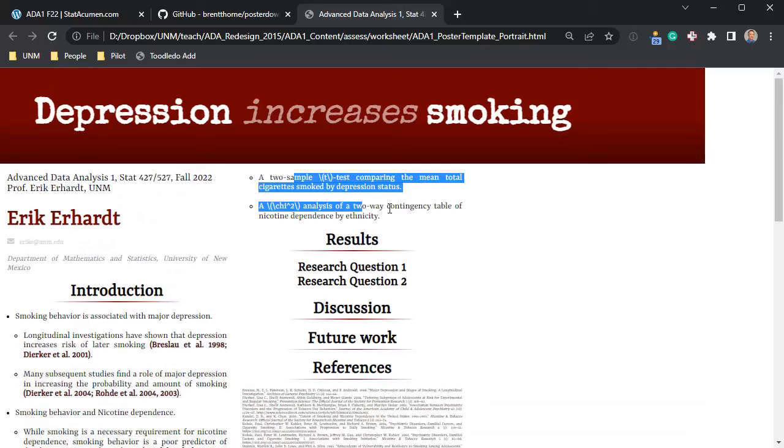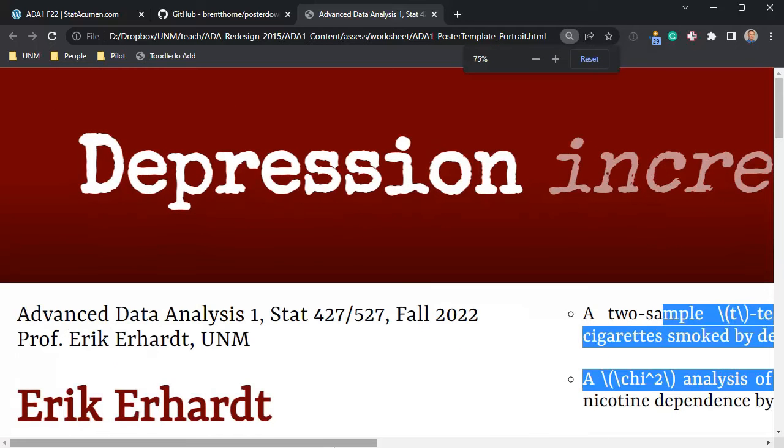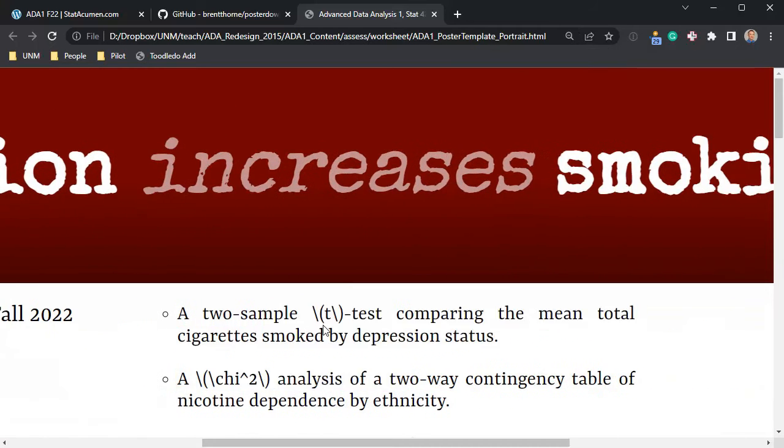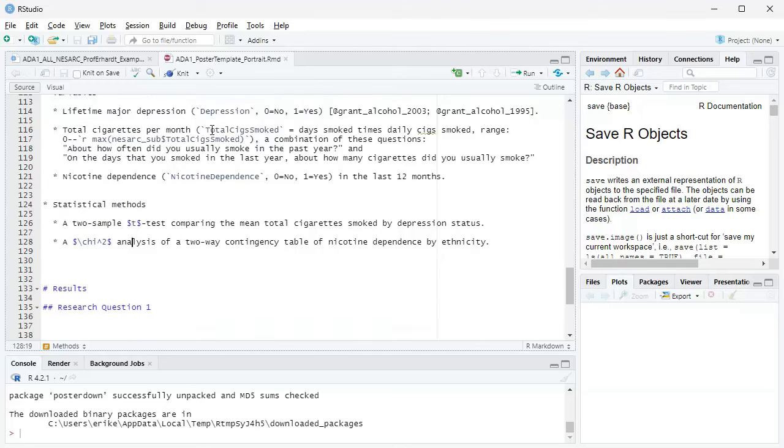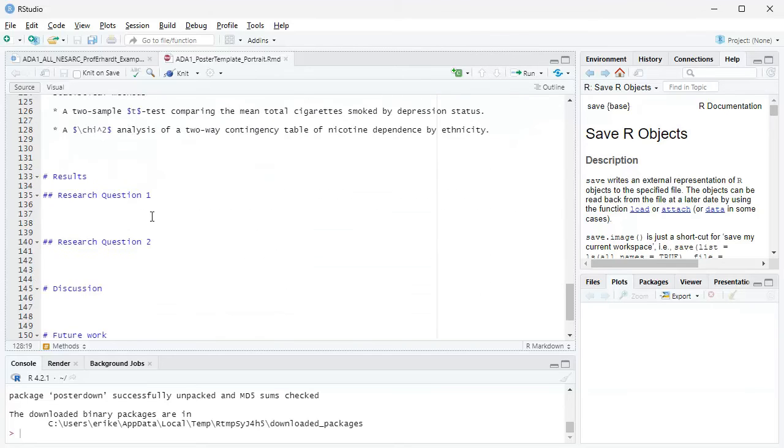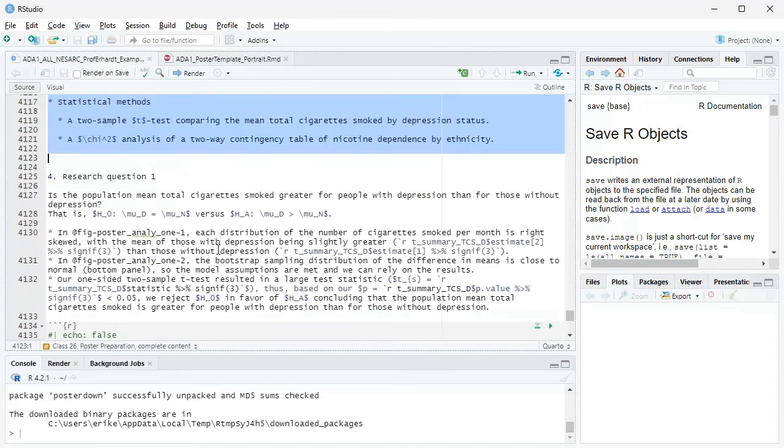You can see that the equation here for chi-squared and t-test are not typesetting like equations. Okay, so I'm going to remember that, and I'll come back to it, but I'm not going to get worried about it right now. It should work because it's between dollar signs, but okay, I'm not going to worry. Fortunately, our poster for this semester is not very mathematically intensive, so I think we can probably get away with not having equations. All right, research question 1.